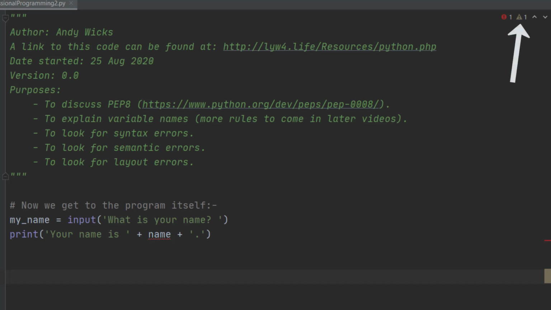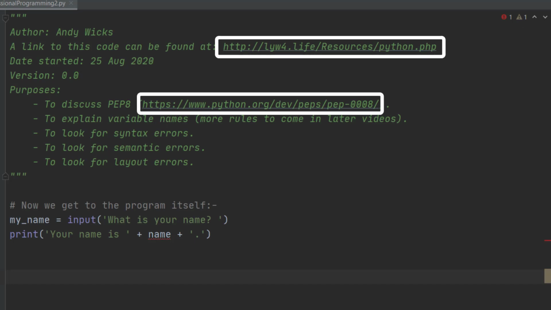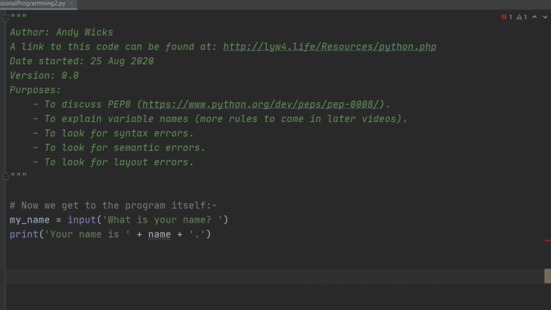Now there's also a warning triangle. That warning triangle is where it's recognized there's something that is not quite right, but it's not going to cause an error. It's not going to cause your program to crash. In this case, it's not too sure whether I should have full web addresses in my code. So it's giving me a warning. It's not a problem, and you are allowed to have warnings, and sometimes it's even a good idea to generate warnings, but you'll hear about that later on.